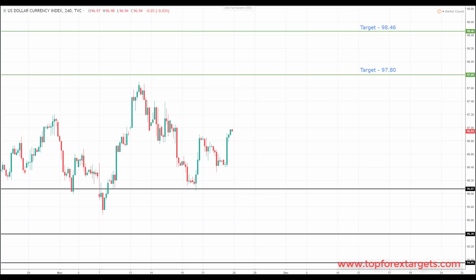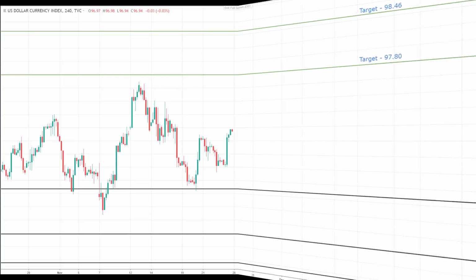As always, we're going to start off with the US dollar index and oil before running through a number of markets, looking at the key levels of support and resistance in the process. And we're also going to be highlighting some of the targets that we're going to be looking for in the coming week and also for the weeks ahead. So let's jump over to the charts and see where the money is this week.